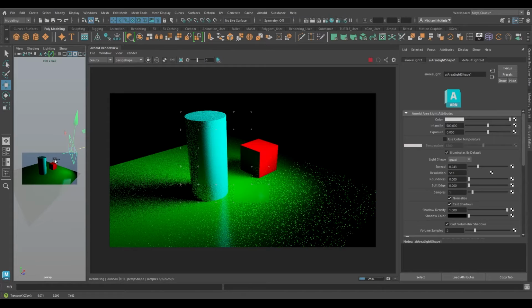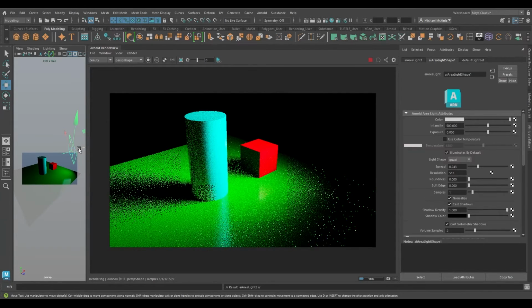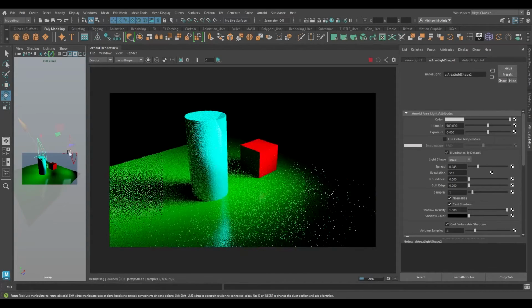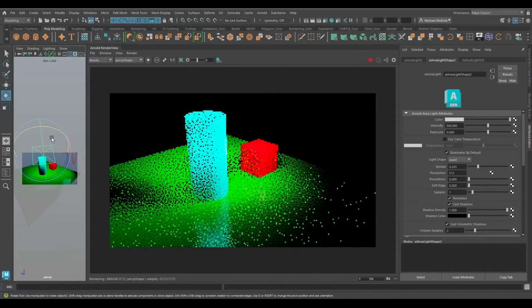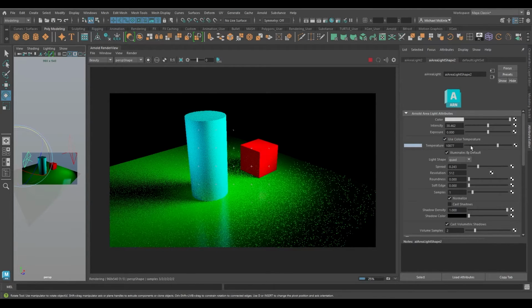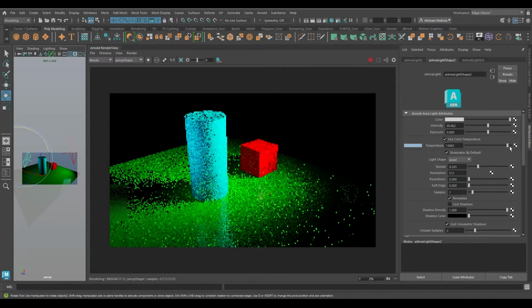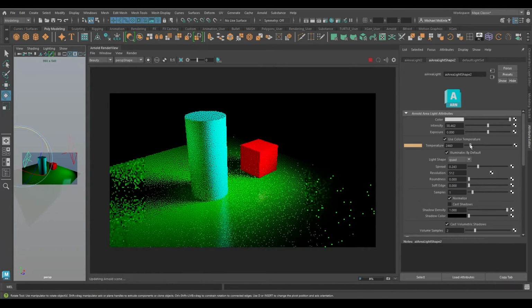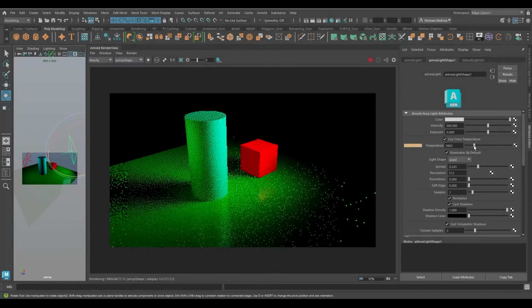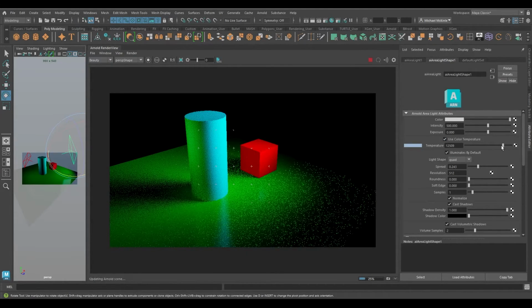Let's say I add another light to my scene. I'm going to press Control D to duplicate this light, and then I'll move it over here and rotate it. I can say use color temperature, and I can make it cooler or warmer. Higher temperature is kind of backwards from what you expect. Higher temperature is more of a bluish tone. Lower temperature is more of a warm tone. I can do the same thing over here. I can go a bluish tone on this side, warmer tone on that side.